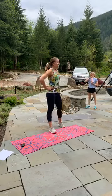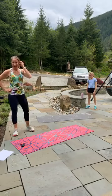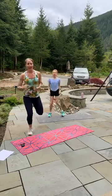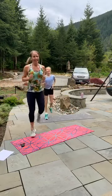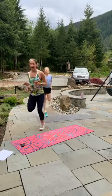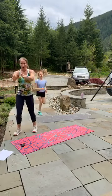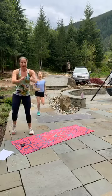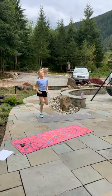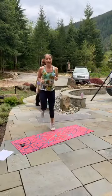All right, butt kickers. Get that glute. Ready? 3, 2, go. Just ignore Eddie. He's inside. He's not happy. So you're getting those heels all the way up to that glute. Landing softly. If you don't want to jump, you just pull. Hamstring curls, okay? Keep going. All right. Now he's happy.